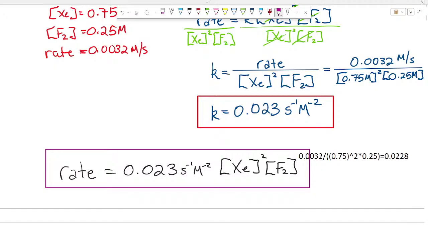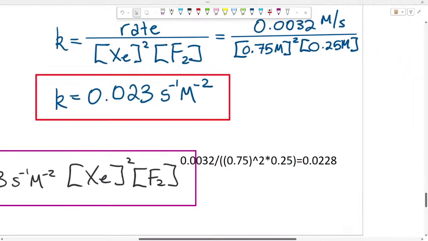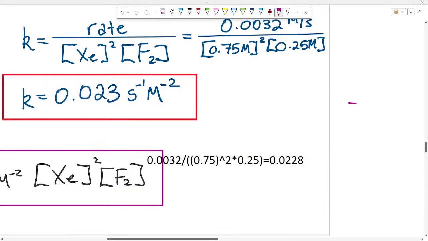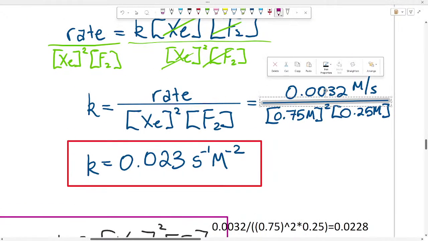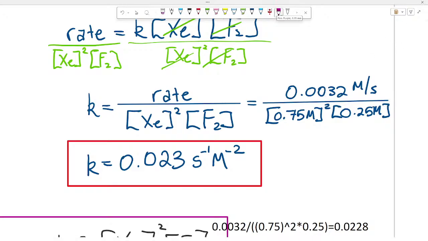I'm sorry, I didn't understand your explanation for the units. Okay, so negative exponents, if you recall, do you remember that a to the negative 1 is just 1 over a, and a to the negative 2 is just 1 over a squared? Do you remember those exponent laws from math? So all we're saying here is if you look at the way the units work out in this, they all actually end up being on the bottom of the fraction, right? This was molar per second, so seconds is at the bottom of the fraction. And then this molar is going to cancel with that molar, which means that this molar squared is also at the bottom of a fraction.